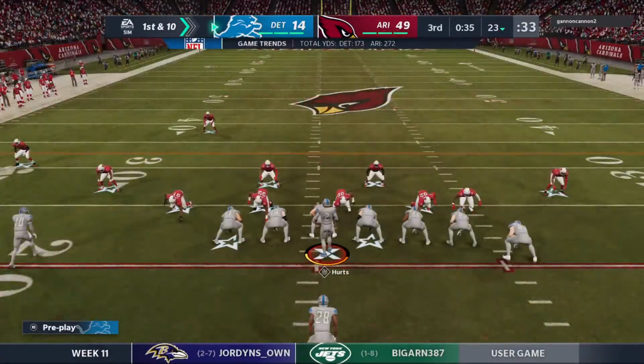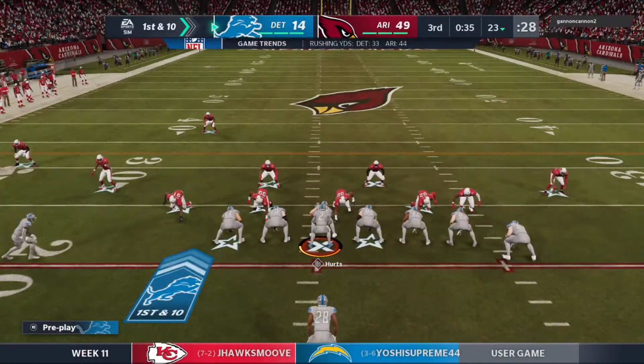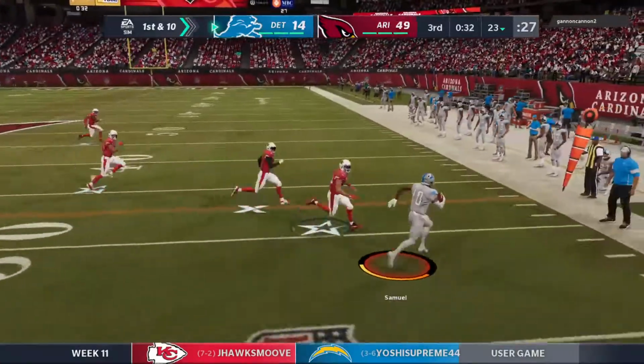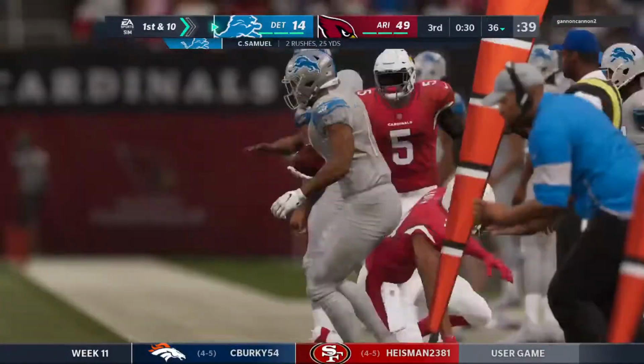The Lions offense ready to kick off their next drive. I guess they have to feel a little gratified to at least get on the board last time, but still work to do. No doubt about it. I wonder now if they're going to try to increase the urgency a little bit, maybe pump up the pace, maybe go 2 minute. Who knows? Let's see what they decide to do.